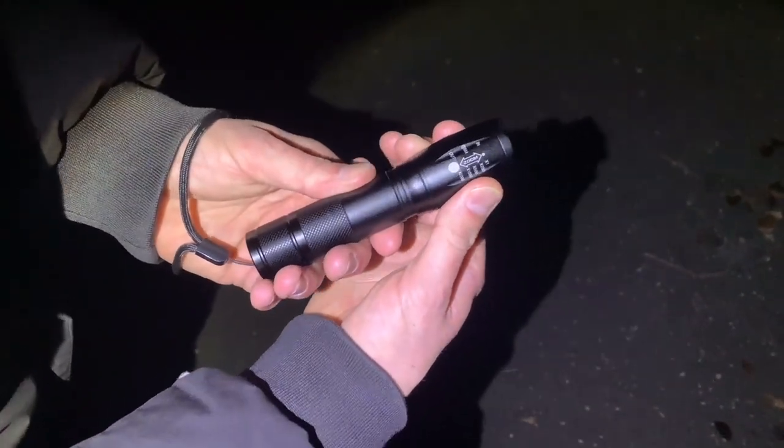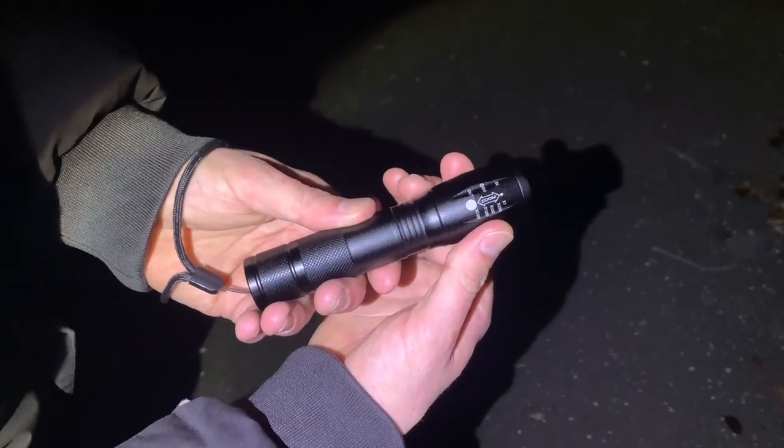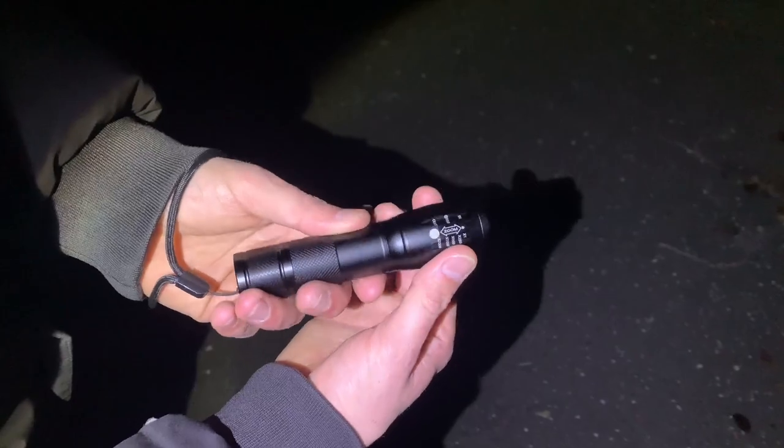You can move it around — when you move it out, the light becomes smaller, and when you move it towards you, the light becomes wider and brighter. This is the smallest beam of light you can get, and when you pull the head towards you it gets wider. You can see it really well on the camera.